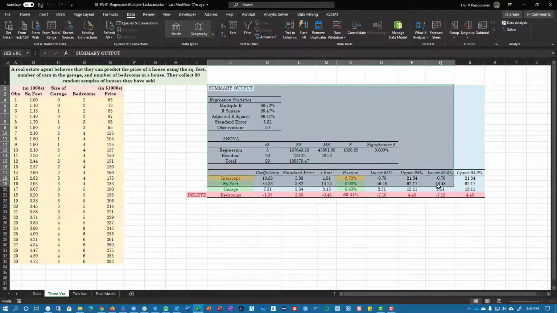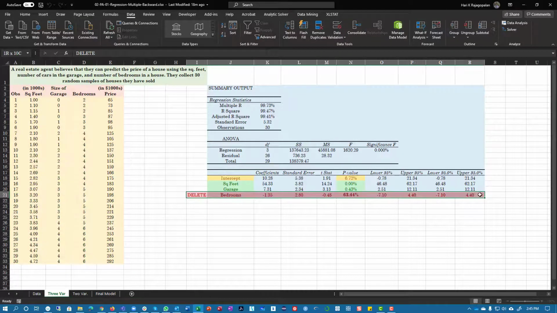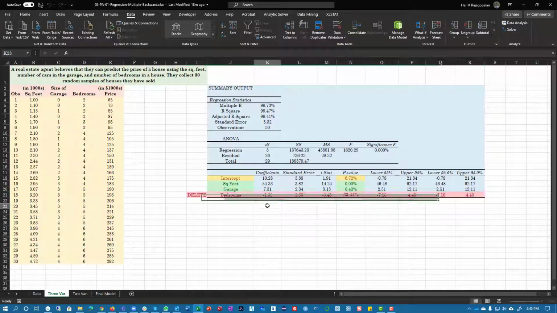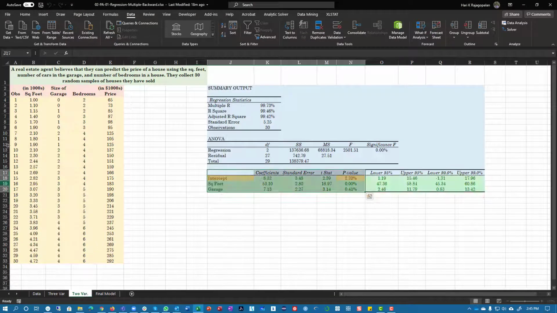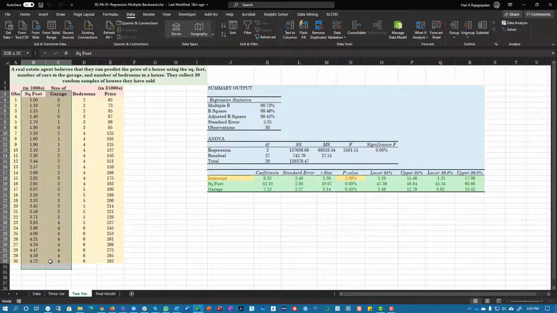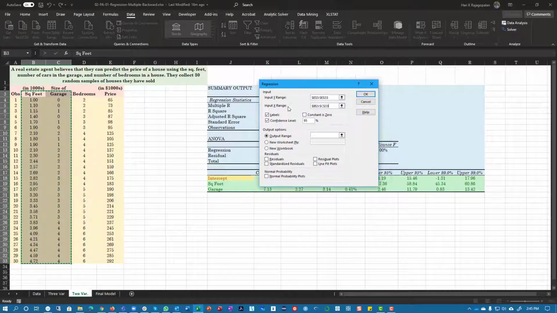And what you'll see is once you format it, and all these colors are my formatting, you'll notice that bedrooms has the highest p-value, which is greater than alpha. Also, let me note that if you have multiple p-values, if let's say garage was also greater than alpha, you will always select only one value at a time. You're not going to delete 5, 6 values together, but only one value. So you delete bedrooms, you create a copy, and then you go to the next one, call it 2 variables, and now you're going to select these 2. So you're going to go data analysis, regression, you're going to select price, you are going to select these 2, and you're going to rerun the model.